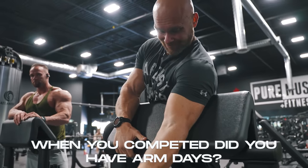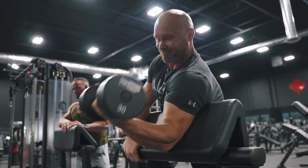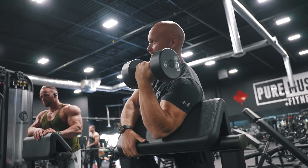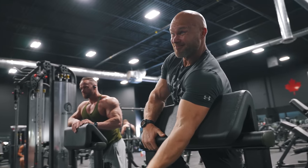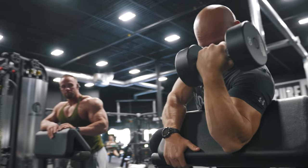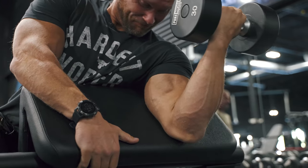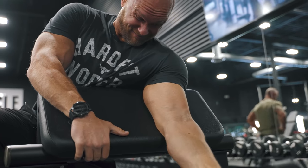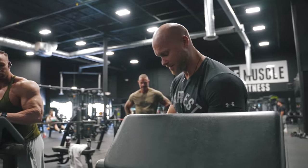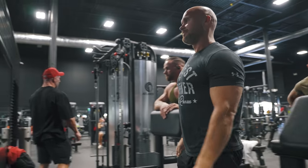When you competed, did you have an arm day? Oh, yeah. I usually had two arm days. My arms were not my strength, only because I was doing what everyone else was telling me to do instead of thinking about it. Your biceps are crazy. You have a crazy split in the two biceps. They just shrunk so much. I know, but you can see the two different heads. I never really cared about arms until I became a high-level Olympic competitor, and everyone was saying arms are bad. I had to get them in.